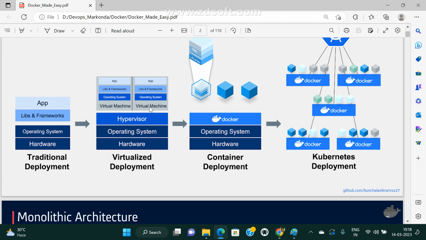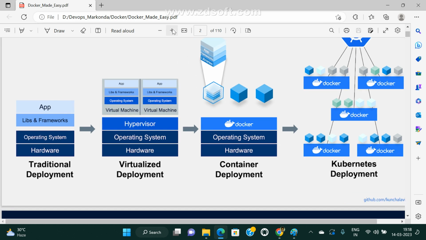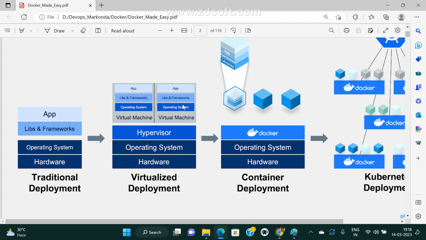So this is also an operating system. In this one we install an operating system, and here also one operating system. On top of that we install all the packages, and on top of that I deploy my application. If I create many servers like this on top of my operating system, obviously the server goes down. We are unable to handle it, and one more thing is we need a high configuration server. We need high configuration hardware devices. Clear?